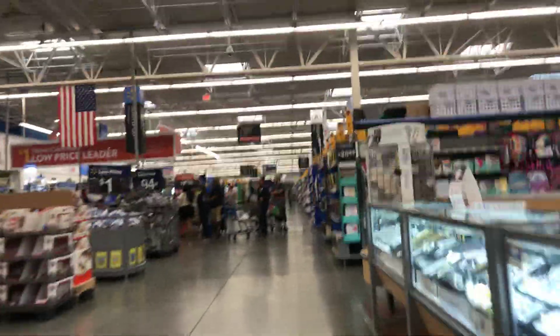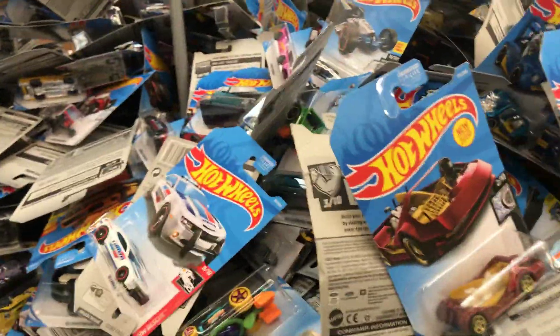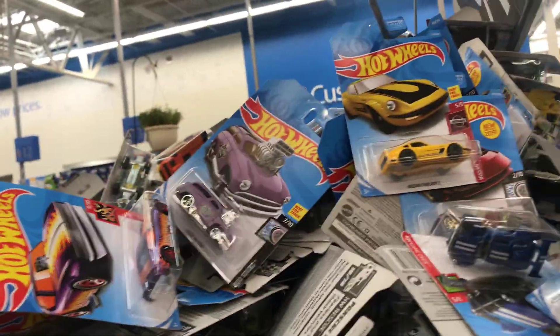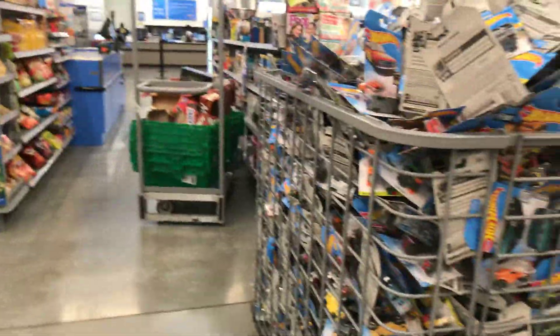When I get home I'm gonna take a nice cold shower to cool off. Oh wow — this is what you call mega Hot Wheels! This is huge, guys. I don't think I'm gonna go through this whole thing. When they put them like this, they mess up the packages — basically all those are damaged. Wow, this is what you call a pile. I'm gonna go to the wall; I don't even have to try to dig into that.